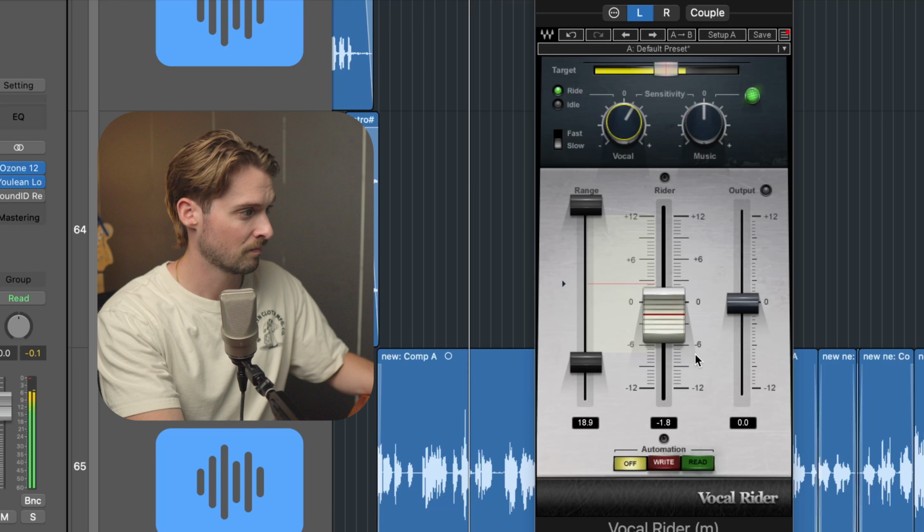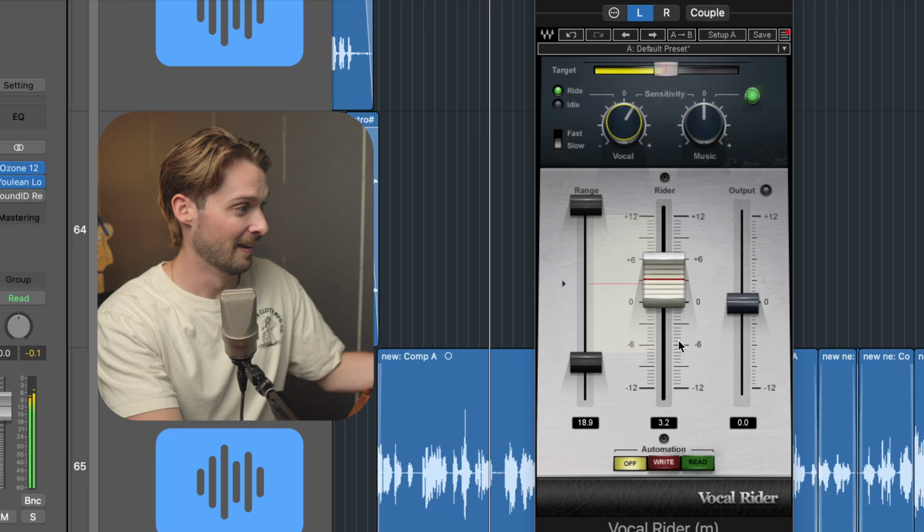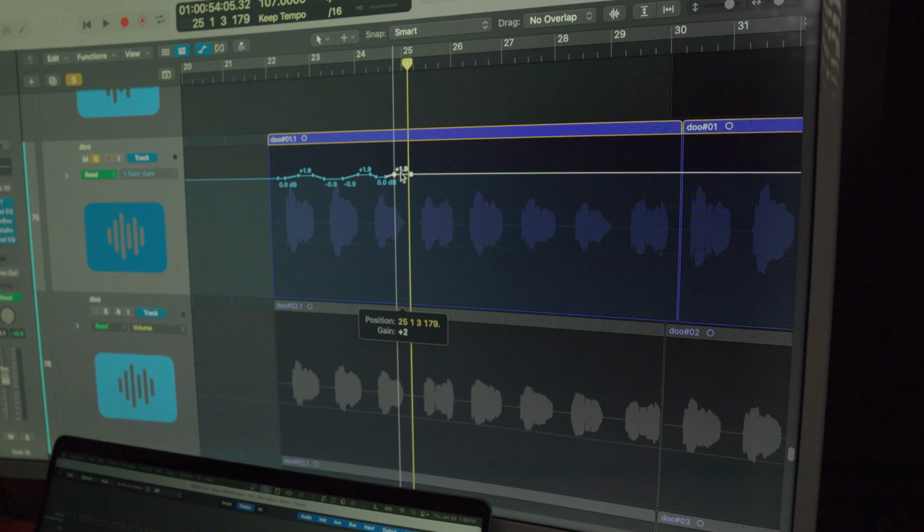Trust me, I have tried to solve this problem before, but the plugins that exist out there to do it don't work that well. Almost every time I use them, I just get weird volume jumps between phrases that sound robotic and not good. Like, what is that? Pretty much every time I use them, I have to go back and manually adjust them anyways. And if I'm gonna do that, why not just do it manually in the first place?